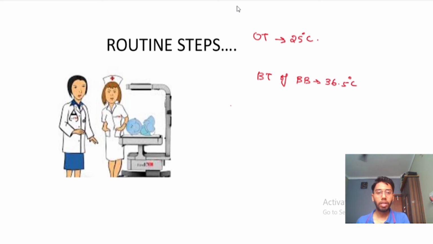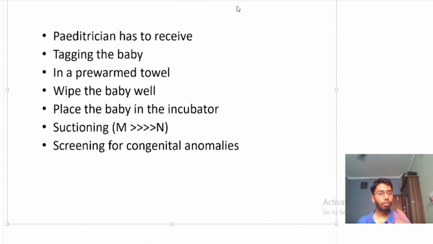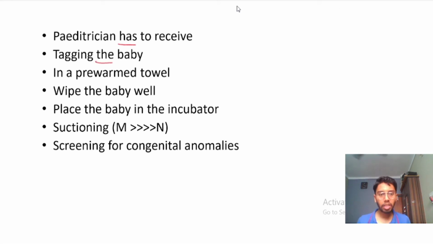Coming to the routine steps. First, the pediatrician will receive the baby. It is also the responsibility of both physician and pediatrician to properly tag the baby. The tag has to be tied on the baby's right hand as well as on the mother's right hand so that we don't mix up the babies.